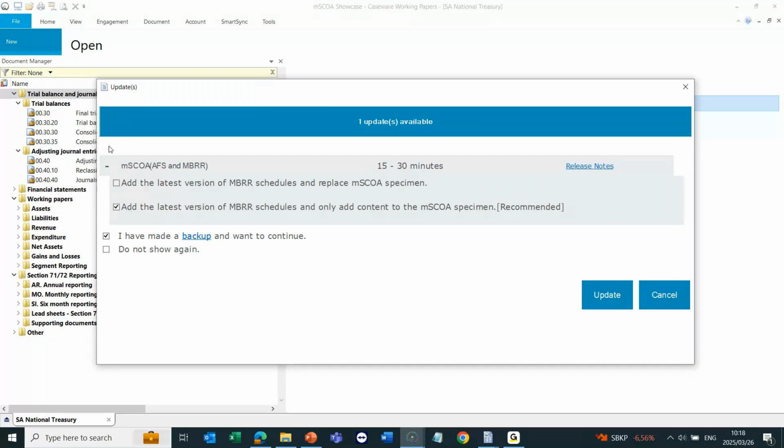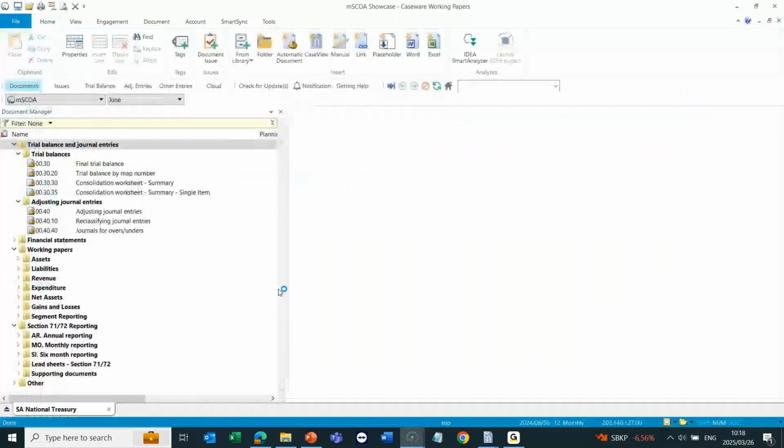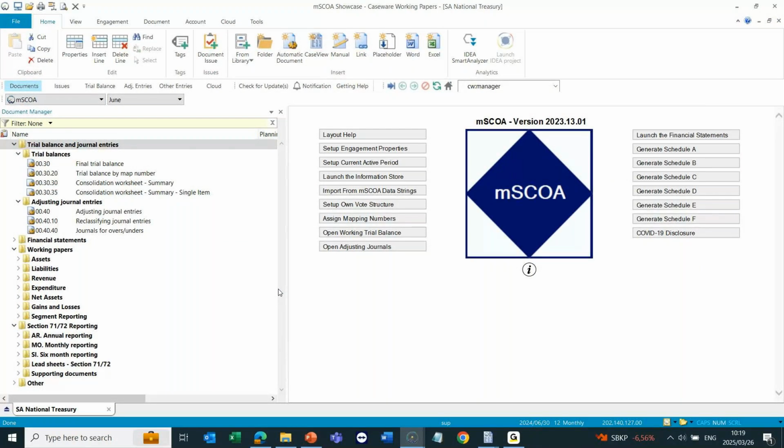So at this point, you would see that you are not allowed to continue with the update unless you've confirmed that you've made a backup. So please, at this point, just make a backup before the update, so that you have a file before and after the update, and then you can run the update. It also just means, and we get this question often, if users are not comfortable to make an update, they can opt out.